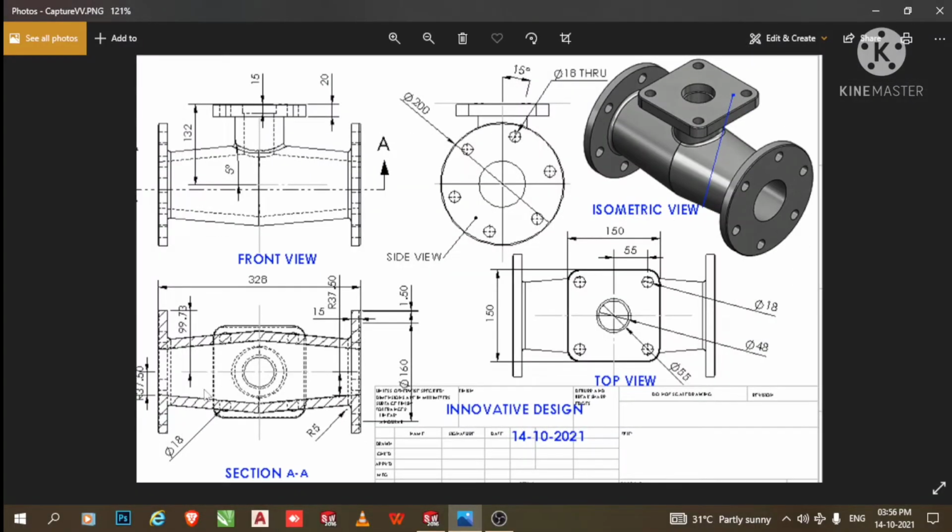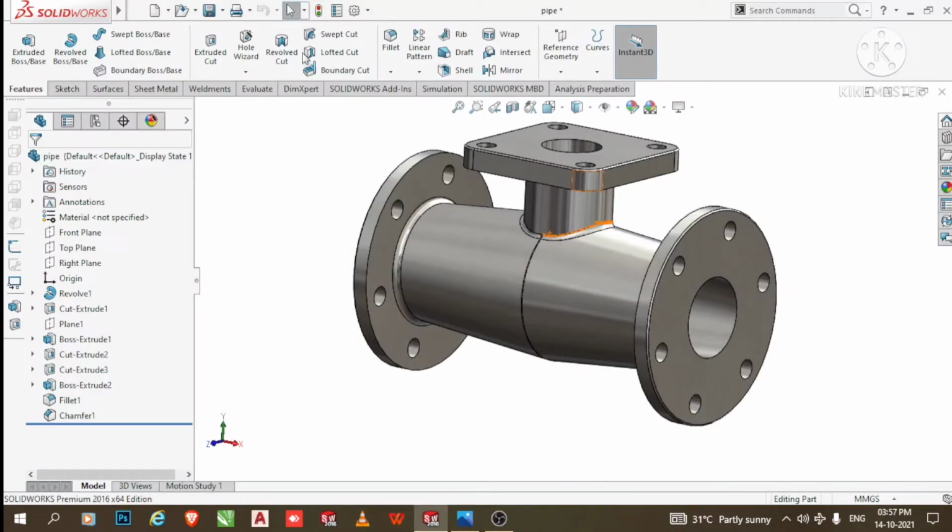So look how we create. First of all, we create the center line, horizontal and vertical, and here we create a line and we make the angle 5 degree. So look, here we create 5 degree, and from this center line, this revolve dimension 37.5, and overall total length from here to here 100 mm. Okay, and here we make the offset of 15 mm, and here we create the revolve. So look how we do this.